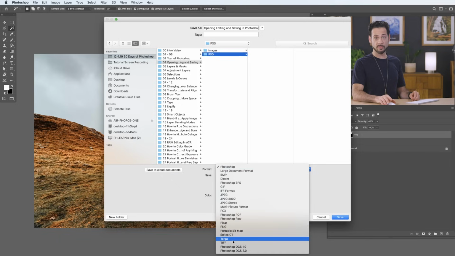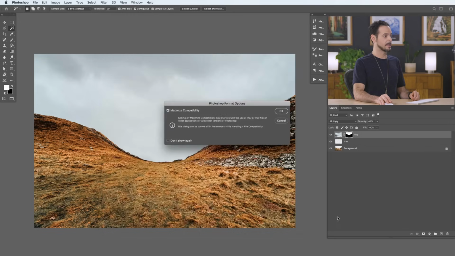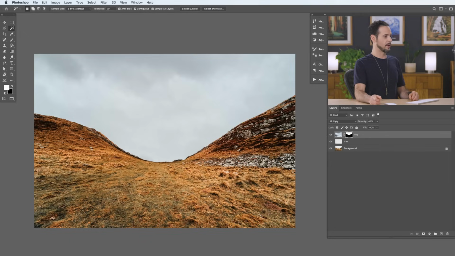And both of these file formats will include your layers and all of your information. Most of the time, I use Photoshop. So let's choose Photoshop right up here. Now you can see here at the very end of our file name, it's going to say PSD. That looks fantastic, and we're going to go ahead and click Save. It's going to ask us if we want to maximize our compatibility to older versions of Photoshop. We'll say sure. I'll hit OK, and there we go. We've saved this out. So at this point, we've saved out a layered file.